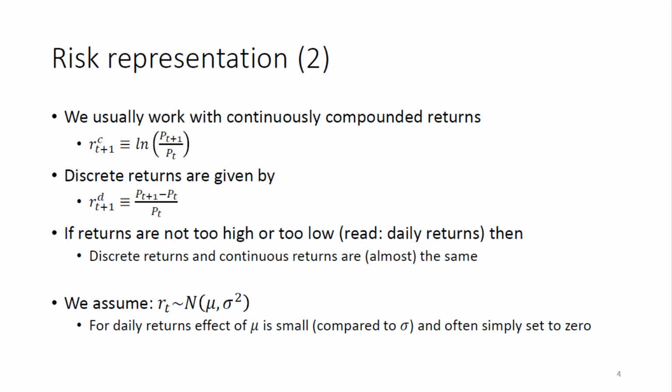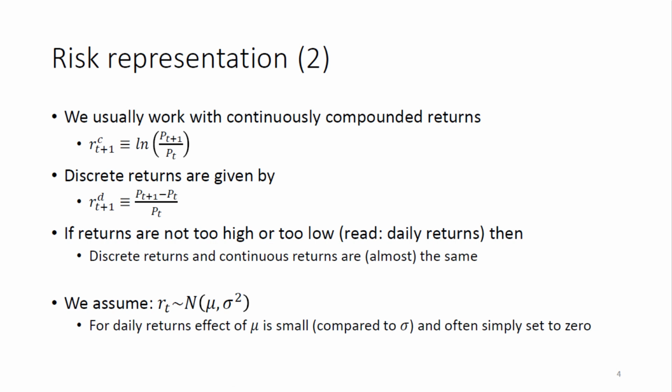As an alternative, a more familiar return, there is the discrete return. That's denoted with R_{t+1}^D. D stands for discrete and t+1 stands for the moment that the return is observed, at time t+1. There you take the difference between the price at time t+1 and the price at time t, and you divide it by the price at time t.